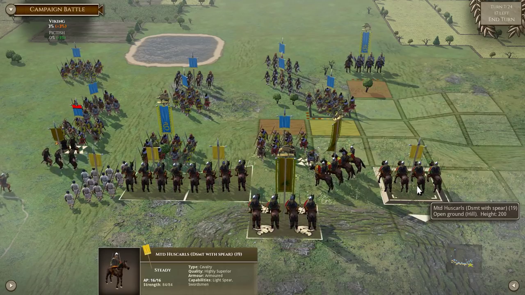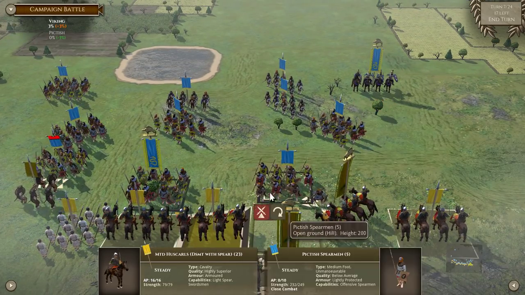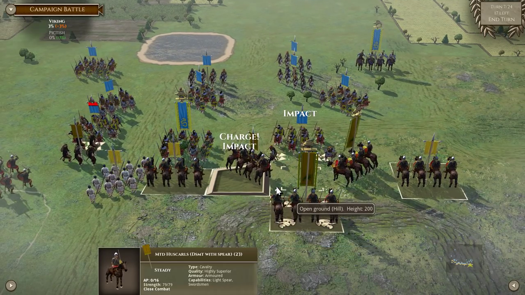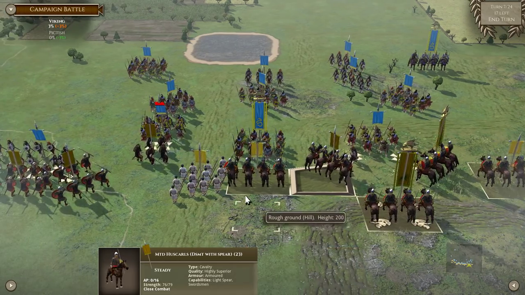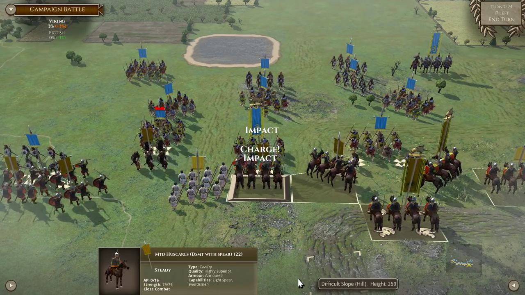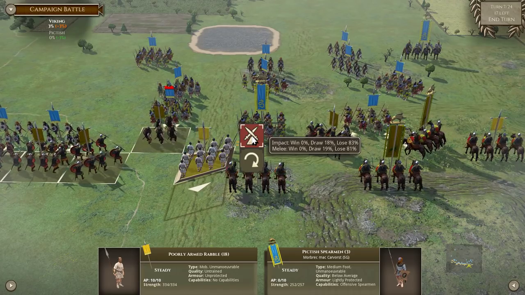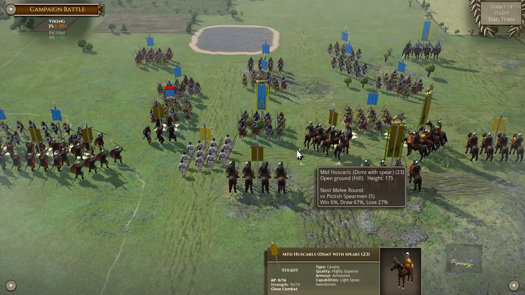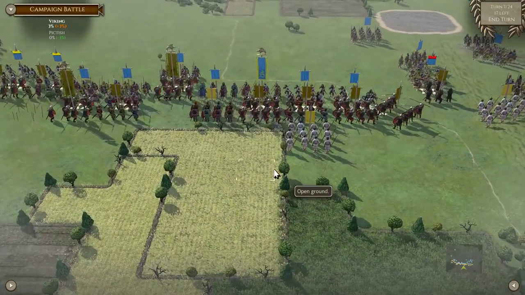And the nice thing about the charging I've noticed is you can't just straight up charge any enemy you see. Your cavalry has to be at least aimed in their general direction when you start your turn. Okay. So I'm going to leave him there because I want him to potentially get a flanking attack if this dude goes after our cavalry.